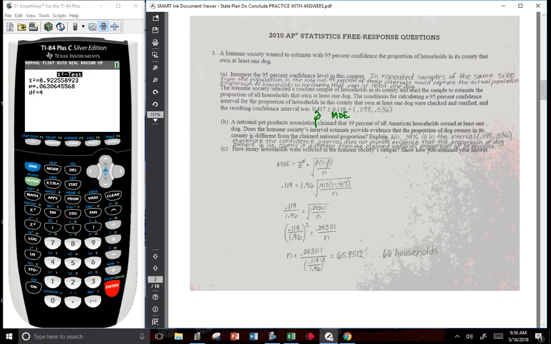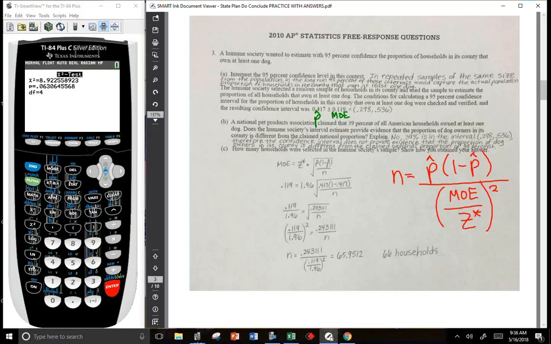So how I'm going to put this in my calculator, I'm going to do a big fraction. My p hat is 0.417, so I have 0.417 times 1 minus 0.417 on the top. On the bottom, I'm going to put parentheses, and then another fraction because I want to put the margin of error on top. They gave us a margin of error of 0.119. Where did I get that from? I got it from the plus or minus up there. They didn't say it in the scenario. You had to know that was the margin of error. Tricky, tricky. Okay, Z star we found out was 1.96.